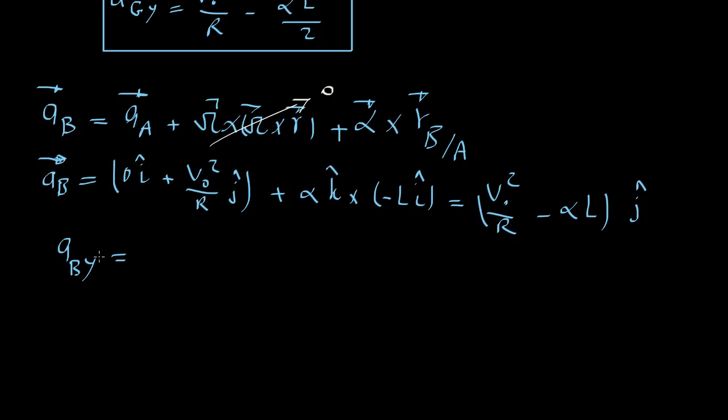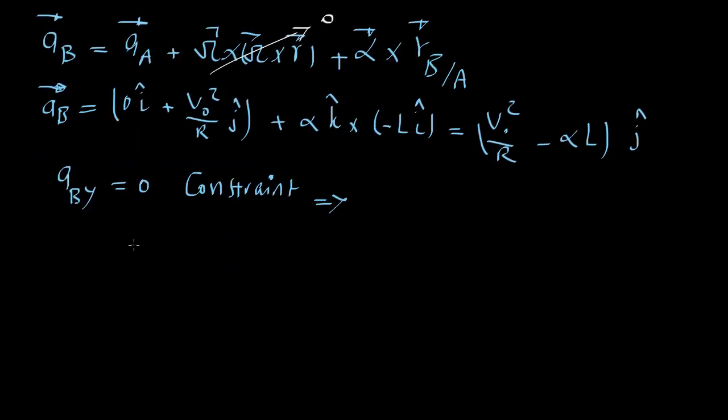Saying that AB is equal to 0 would be kind of surprising and hard to tell, but here, after writing down AB, I would say that ABY is equal to 0. We can all understand this: when point A goes to the curved path, point B is still on the horizontal line, and it is not moving in the vertical direction. So this is constrained. These are the kinds of points that you learn by solving these problems. So if this is equal to 0, this term is equal to 0.